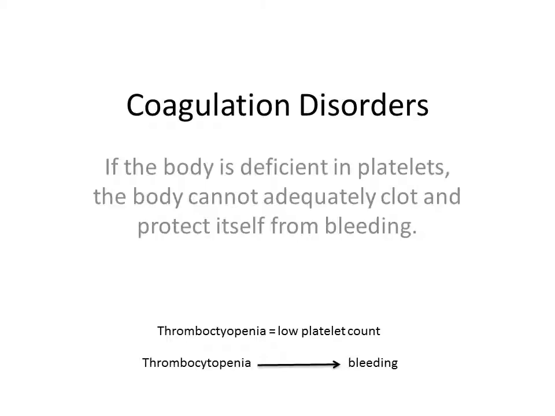One of the issues that can occur is what we call thrombocytopenia, meaning you have a low platelet count. Remember I talked about how platelets are largely the material that we use to clog up a hole. If we're low in platelets, that means we're not clogging up that hole or injury to prevent bleeding. So always think of that: when you hear thrombocytopenia, think of bleeding.